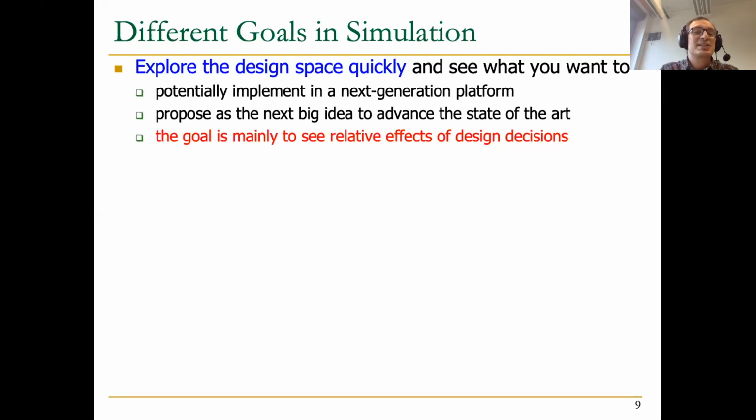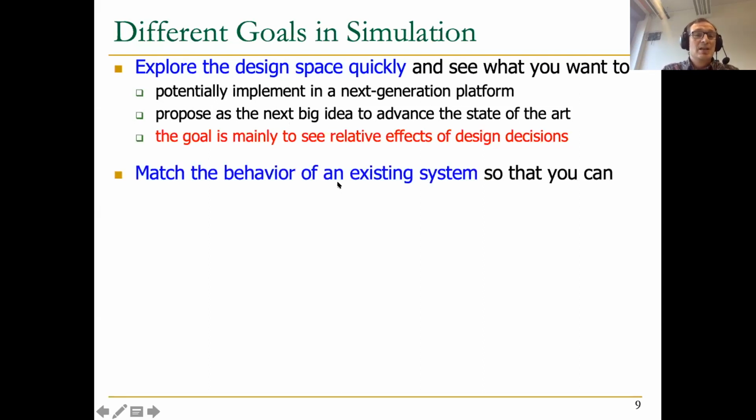All of these questions, well, you don't want to do that with very low level simulation. And that's true for research also usually. But that's not always true, basically, because it depends on the goal. If your goal is exploring design space quickly, you cannot afford to do things at a very low abstraction level. Okay, an opposite goal, which I believe is really at the extreme of this, is to match the behavior of an existing system exactly, so that you can debug and verify it at cycle level accuracy.